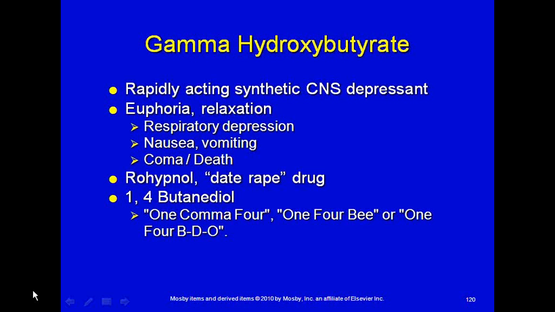It's the main ingredient in spandex and some of the synthetic covers over bumpers and those sort of things. But when taken and the liver metabolizes it, it converts to GHB. So you get that CNS depression when you take this 1,4-butanediol.